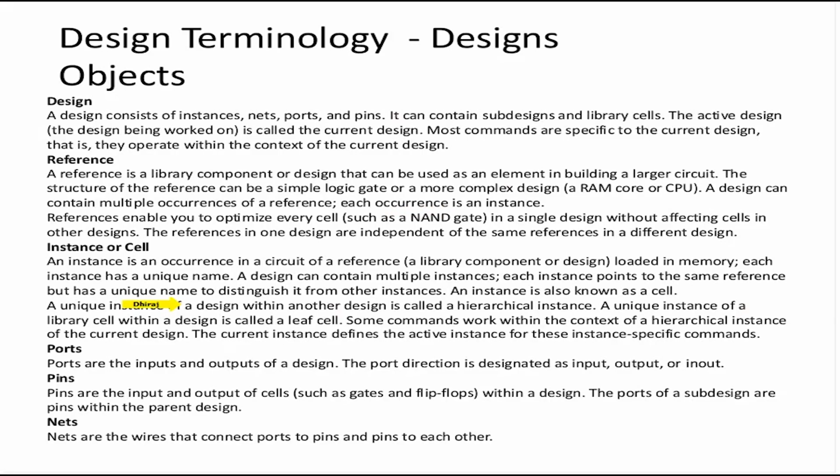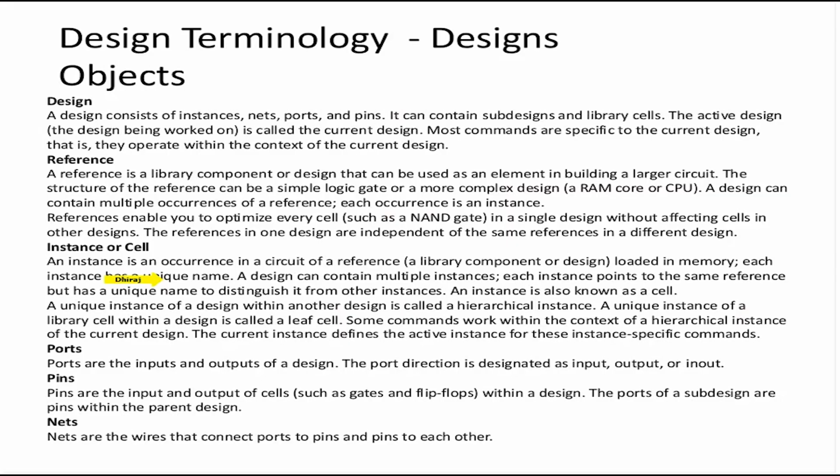Instance or cell is an occurrence of a reference, an occurrence in a circuit of a reference. Each instance should have a unique name. A design obviously can contain multiple instances, like we saw 2 instances of inverter. Each instance points to the same reference but has a unique name to distinguish it. You can also call it a cell.